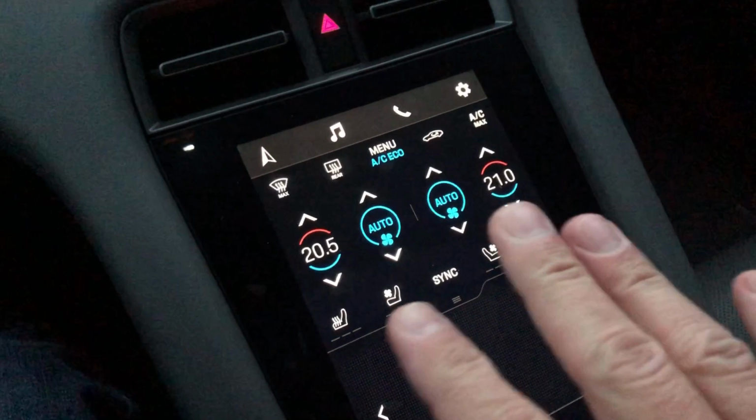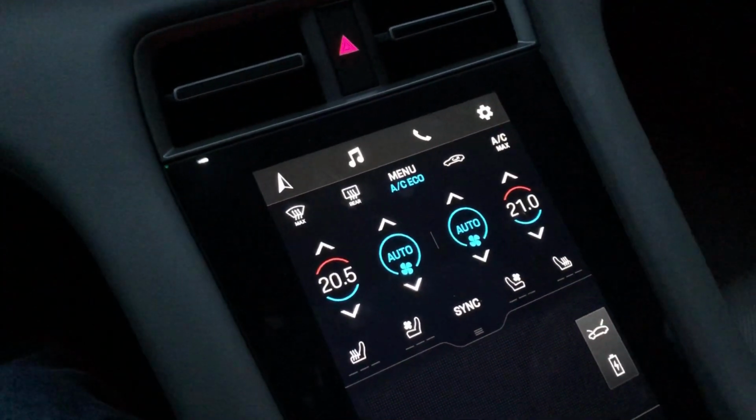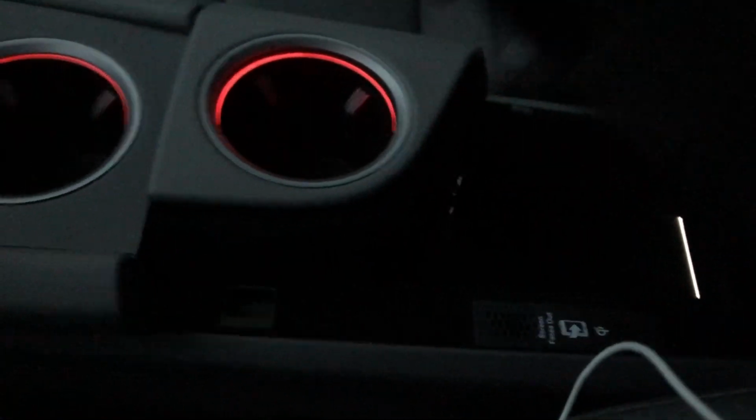This is your kind of redundant screen where you'll have your HVAC. You can also control your audio, the various settings here too, and your heated, cooled seats. This also had a heated steering wheel. The button is hidden back here, so if ever you're looking for that, right there, it'll click. See? Click, click. That's the heated steering wheel. Just in case you were wondering. Storage is okay. I mean, you really don't need to know this kind of stuff for the Taycan, but on my long 16-hour day with the car on my road trip, we filled it up quite well.